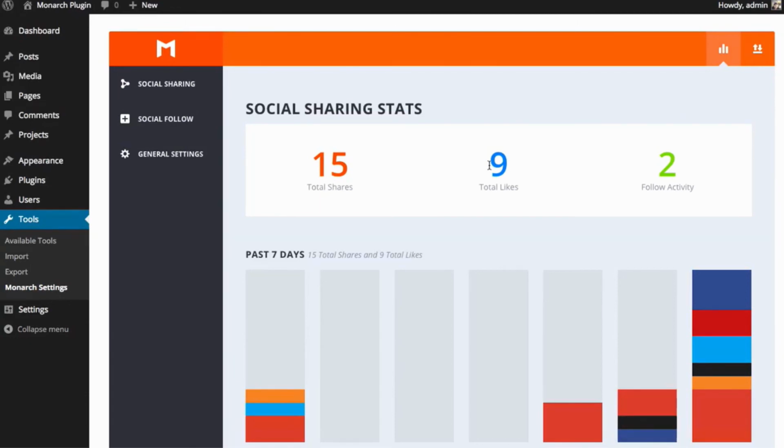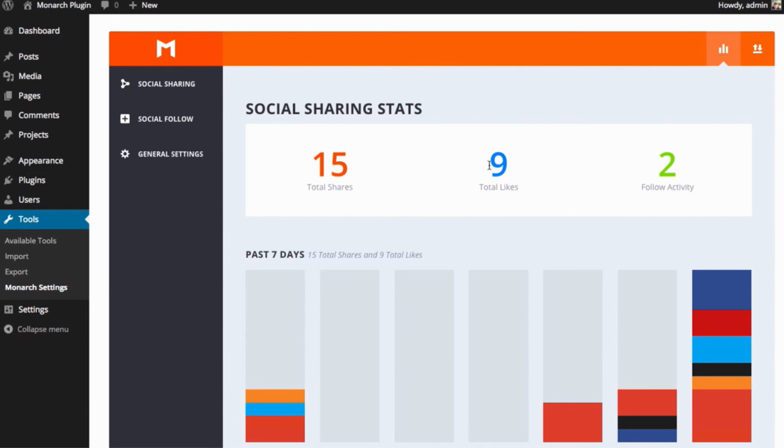It's a great way to track internal liking activity, to gauge the popularity and the success of each post without actually asking anyone to share it on their Facebook feed. So you'll see this native liking on a lot of different websites, and so we break that out from the shares because it is a little bit different. Next up is the social follow activity. That tells you how many times people have clicked on to follow you on your basic follower profiles from the social follow buttons.